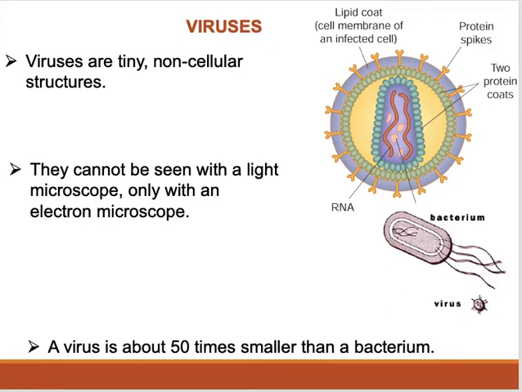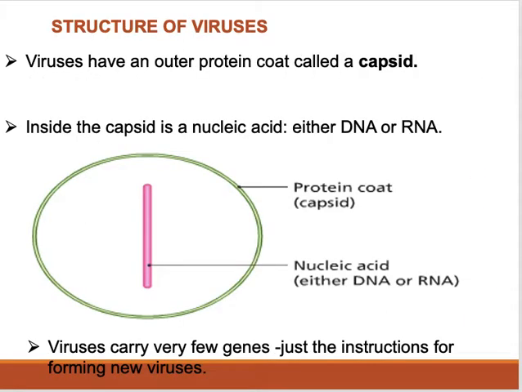If you notice this bacterium here, a rod-shaped bacterium with a little flagella coming out of the back of it, you'll see that we have a teeny tiny virus down here, and it's actually much, much smaller than the bacterium. They're so tiny, in fact, that they can't be seen even with a light microscope. You'll need an electron microscope to see them. So let's get into a little bit more depth. No need to worry too much about the diagram up at the top of this slide, because the structure of your virus is actually really straightforward.